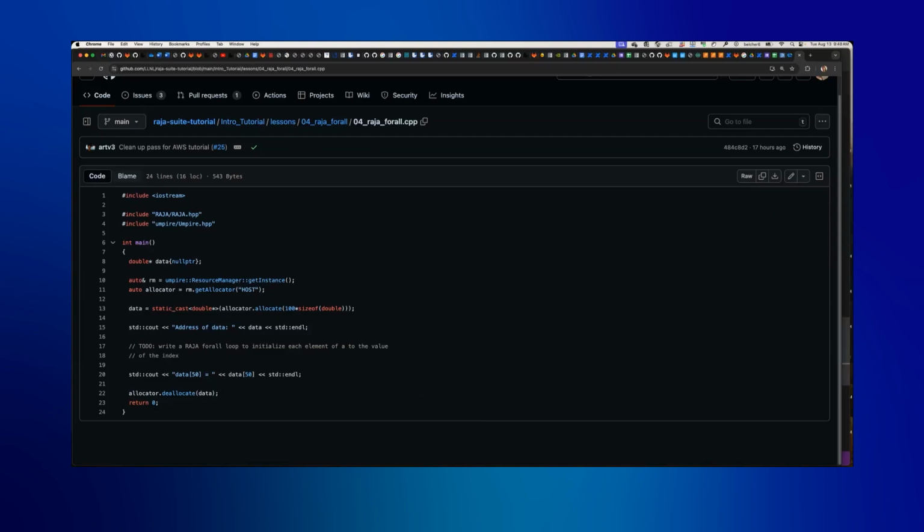So if you are getting an error with the RAJA header file, so you're on the instance and it says that. On the instance that shouldn't happen.